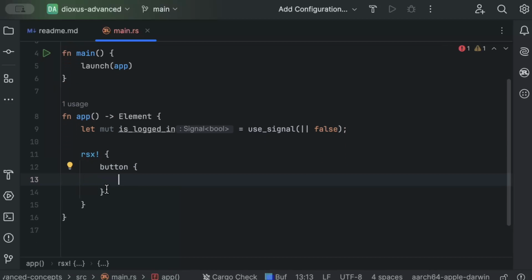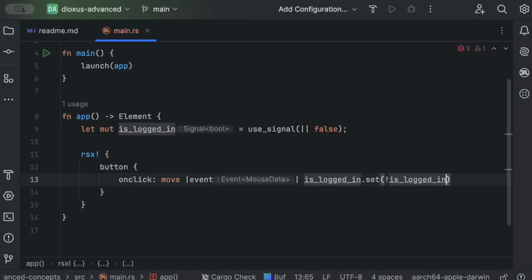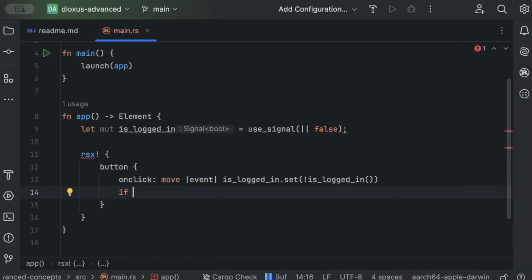So we have a button component, and we add on click, and here what we'll do is basically is logged in dot set not is logged in. So when it's set, we unset it. When it's unset, we set it.